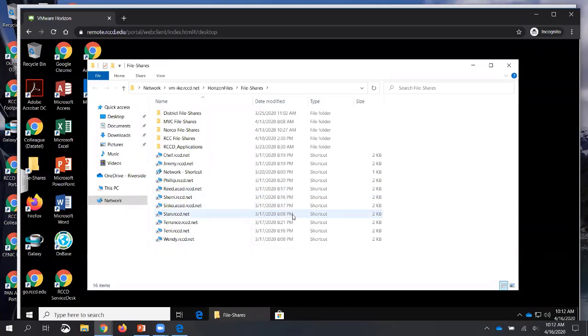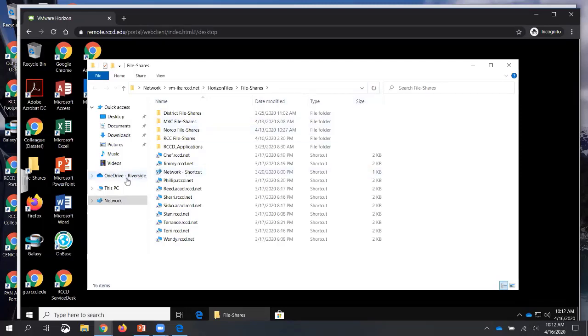Can you explain what OneDrive is? Sure. So OneDrive is basically cloud storage. Think about it as a way to store and transfer files online, like a USB or an external drive. And actually the district provides you a 1 terabyte capacity of cloud storage via your district account.